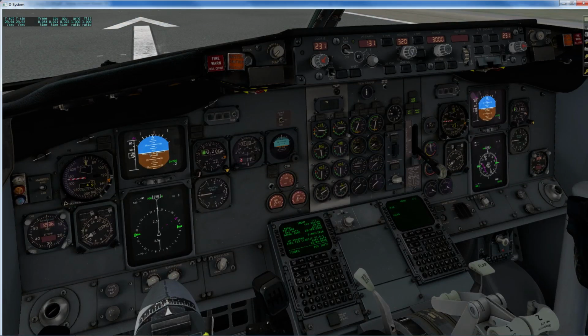However, I'm very grateful to receive an email on Friday which said the following: hello, X-Aviation and IXEG are pleased to offer you a free upgrade to version 1.0.2 of the IXEG 737 Classic. I'm sorry, you're offering me a free upgrade to fix bugs in an aircraft. It's not an upgrade, is it? It's just basically fixing bugs. I think it's probably one of the most poorly worded emails I've received in a while, that they're very kindly letting me have some bug fixes to an aircraft I paid $75 for.